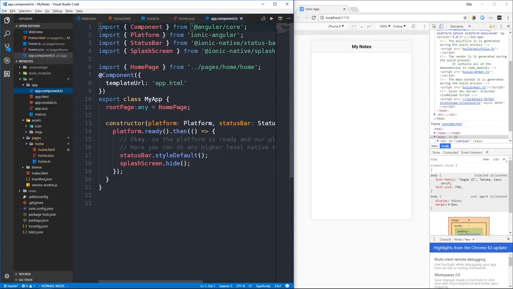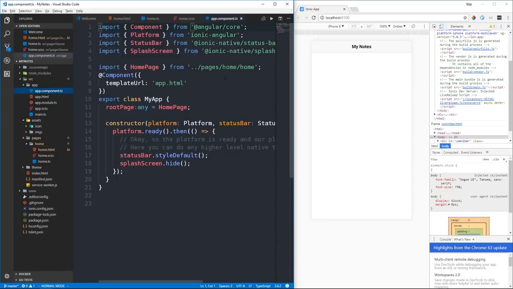And so our root page here, in this case our HomePage, will be at the bottom of a stack of pages that we might navigate through when we use our application. So Ionic is going to use a stack to essentially manage routing in our app. This is different than using URL routes like you might use in a standard web application. In this case, Ionic is going to use something called the NavController, which will basically manage that stack. The page at the top of the stack will be the current page that we're viewing, and then to go to a previous page, we would simply pop the top page off of the stack, which would cause the page under the previous top page to be at the top.